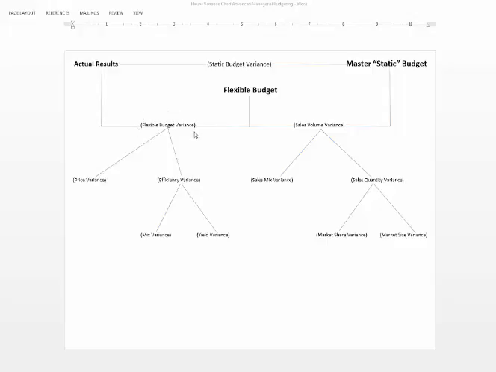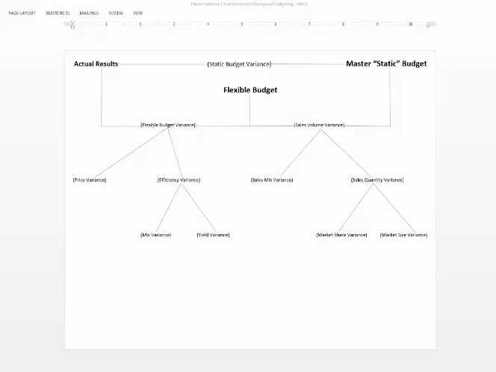Once we have gotten the flexible budget variance, you guys can still see that we can take that number and break it down further and calculate why was that a difference? Why was there a difference between the flexible and the actual results? Part of it is going to be due to pricing for what we paid for those items, and some of it will be due to efficiency or the lack thereof.